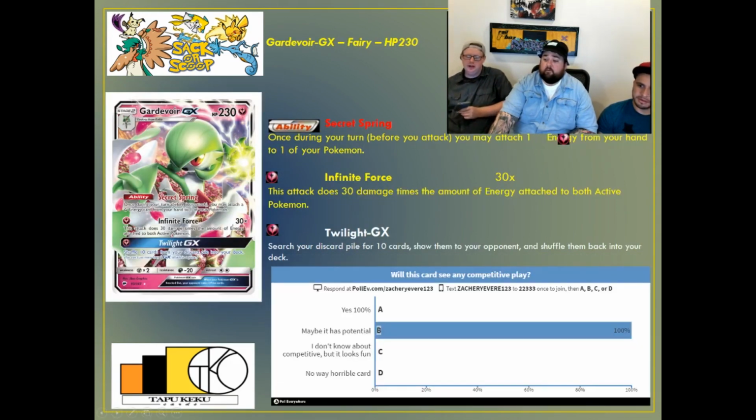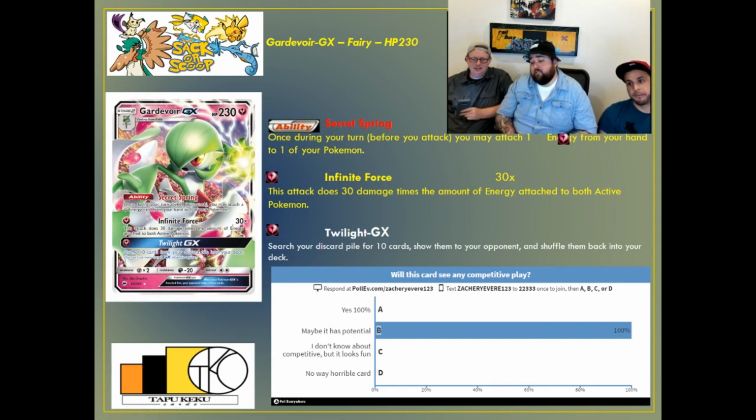No. All right, well, let's go. Here we are. The queen. Gardevoir GX, fairy type, HP 230. You heard it from Mr. 12 himself, the queen. Well, this card is, I would say, probably the best card to come out in this set. Yeah. Its ability is Secret Spring.